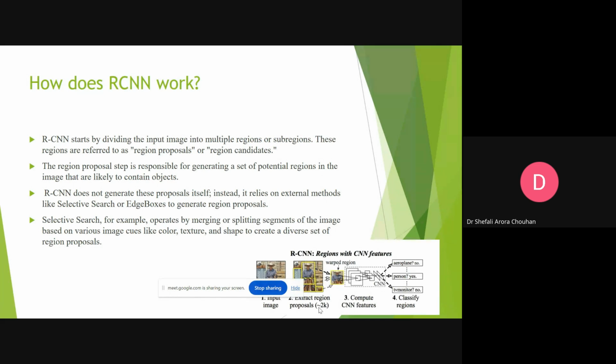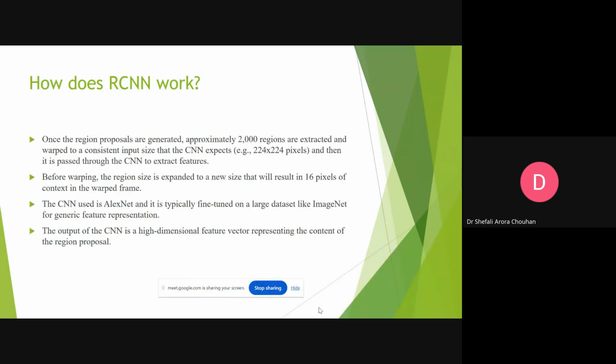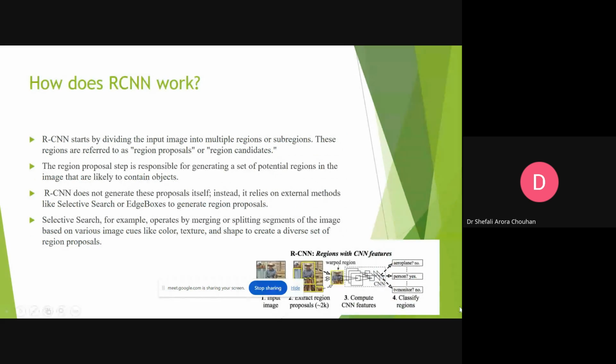So with the final layer, say a softmax layer, they would be able to classify whether it is a person or an animal or an aeroplane or a vehicle and so on. This is how it basically operates. The CNN generally used in this part is a pre-trained model such as AlexNet.